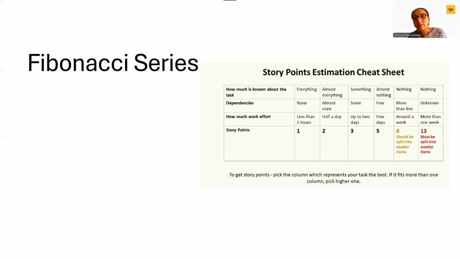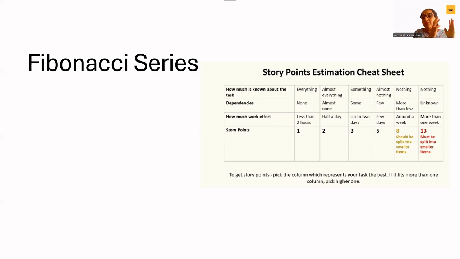Or 8 hours. The example that I gave here is just an example. Let's say it is taking less than 2 hours, it's just one story point. So half a day means 2 story points. You know something about it, but there can be some dependency, so it can take up to 3 days.